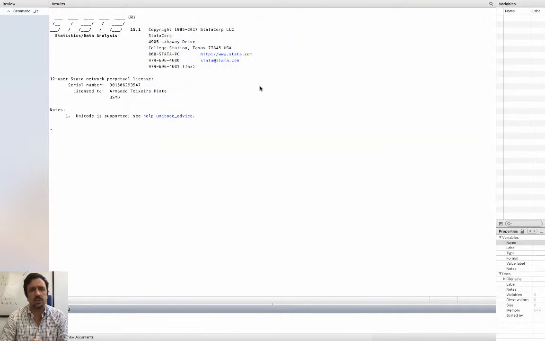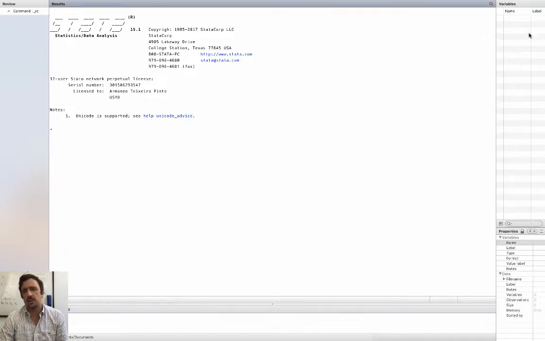Okay, so just a brief overview of the program. Either if you're using a PC or a Mac, this should be the screen that you see when you open the program. So there's several sub-windows. So the main window, which is the results window. There's a sub-window here with the variables.